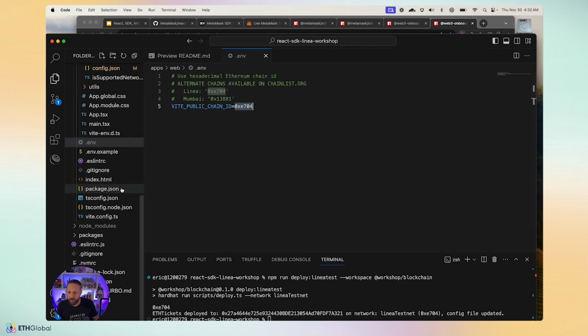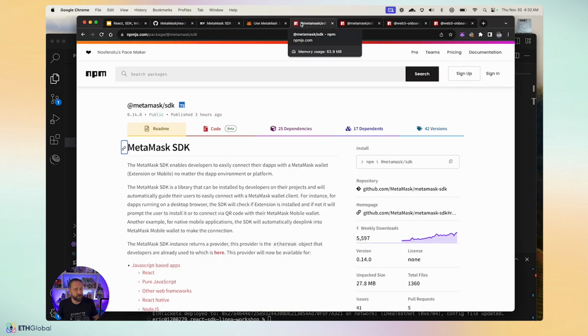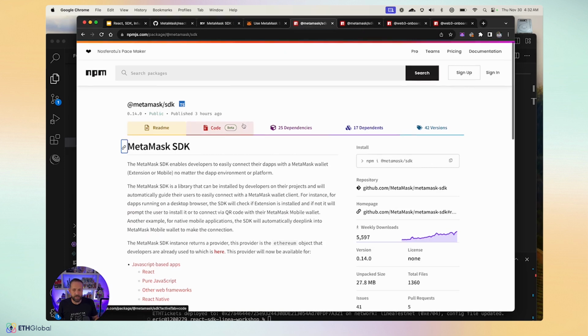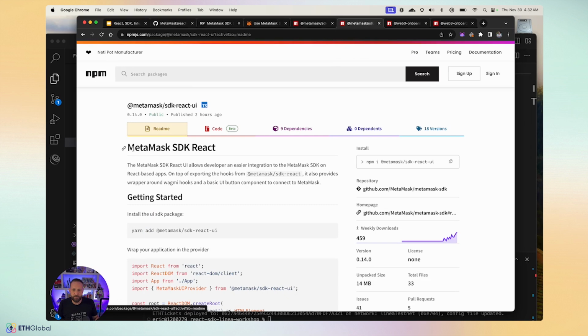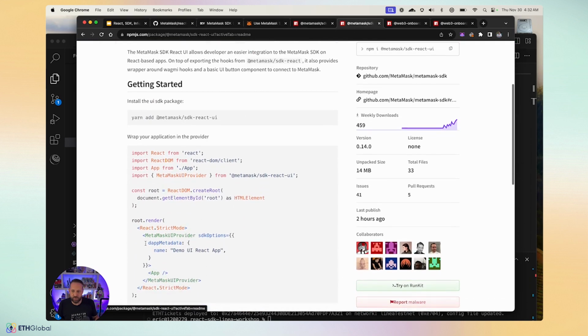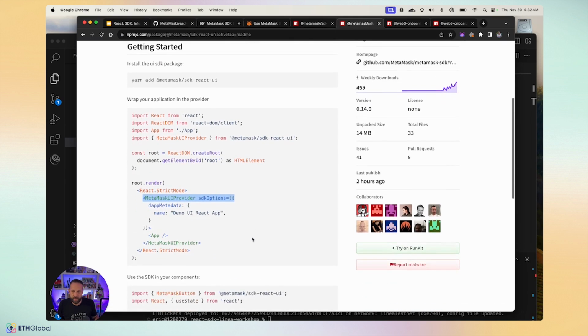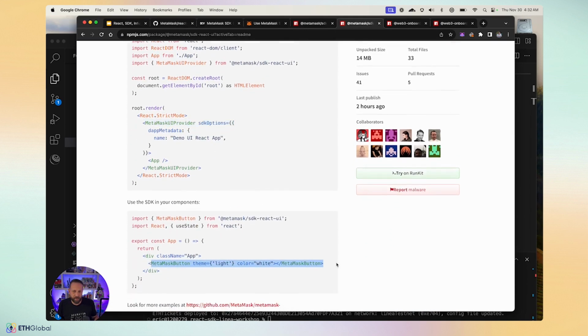One thing I also wanted to note is that we're in the main branch right now. And in the main branch, this is the regular JavaScript SDK from MetaMask, right? So I have to do a lot of things on my own with this package. And I'll show you what I mean by that. But understand that we also have a MetaMask React UI package, which you can basically just drop in a UI provider and a MetaMask button that will do all the things that I've had to do in this application.